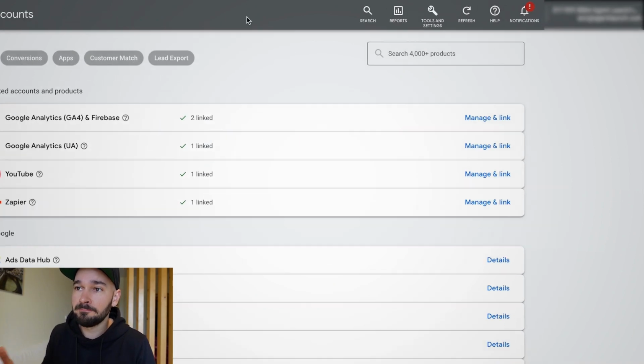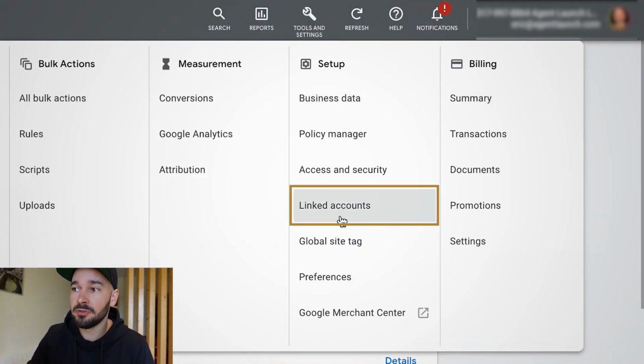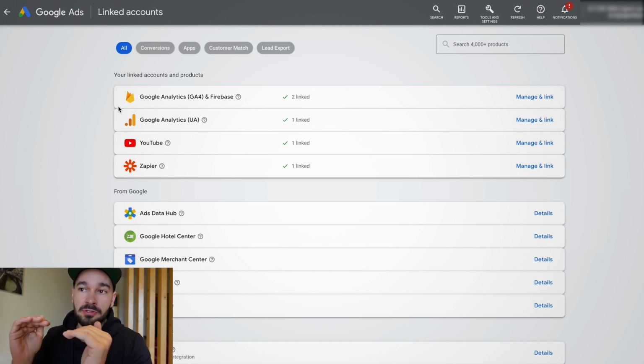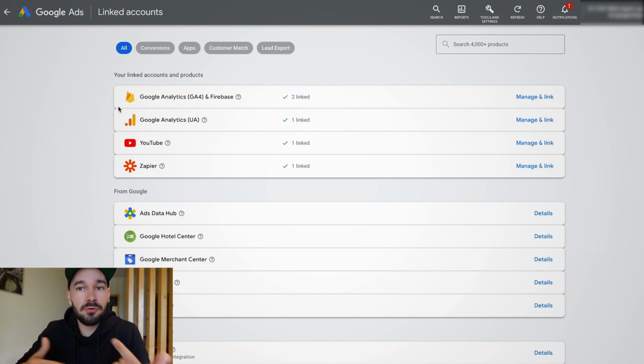So first thing you're going to do when you go to your Google Ads account, if you've watched the other two videos, I'm not going to cover basics because I cover them there. But basically what you're going to want to do is go to ads.google.com. First thing you're going to do is go to tools and settings, and then you're going to go to linked accounts. Okay, that's where I am right here in this ad account. What you're seeing here is all of our connected accounts to our ad account. So basically what this means is we've connected our Zapier, our YouTube, our Google Analytics, etc. to this ad account so that they can talk to each other. Okay, this is really important. If you want to do any kind of retargeting, you have to set this stuff up, or it won't work. Because what this does is it connects your website to your ad account so they can talk to each other. Otherwise, they can't talk to each other, so there's no retargeting that can be done. Your ad account doesn't know what people have visited your website or YouTube channel, etc. So you want to make sure you do this first, okay?